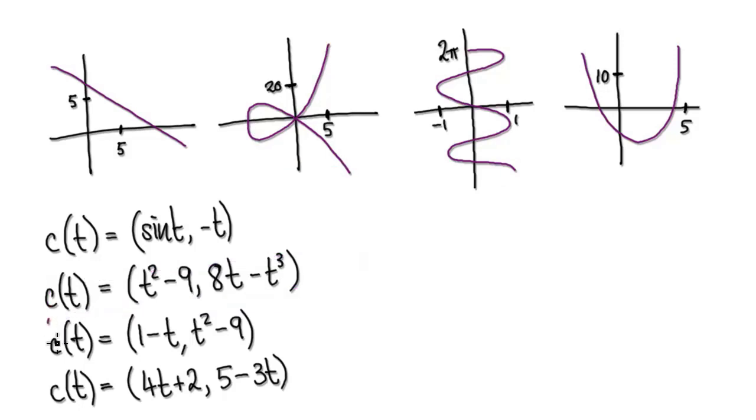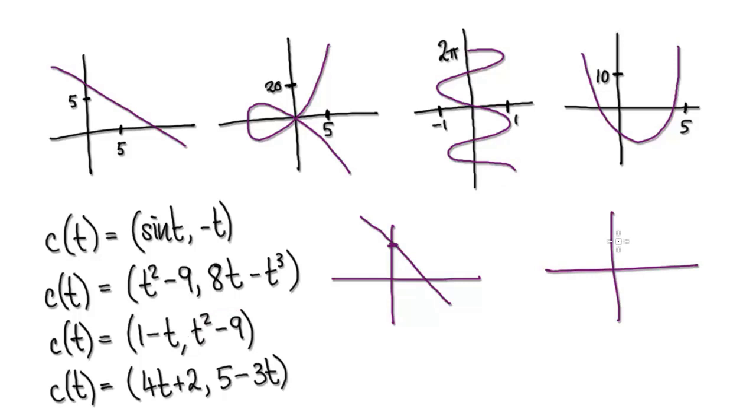So now let's look at this one here. Remember, this thing here tells you the x location. This thing here tells you the y location. So let's draw the x location. The x one will look like this: intercept of 1, gradient of -1. So it will look something like this. Now draw the y location. The y location will be a quadratic with intercept of -9. So it will look something like this.